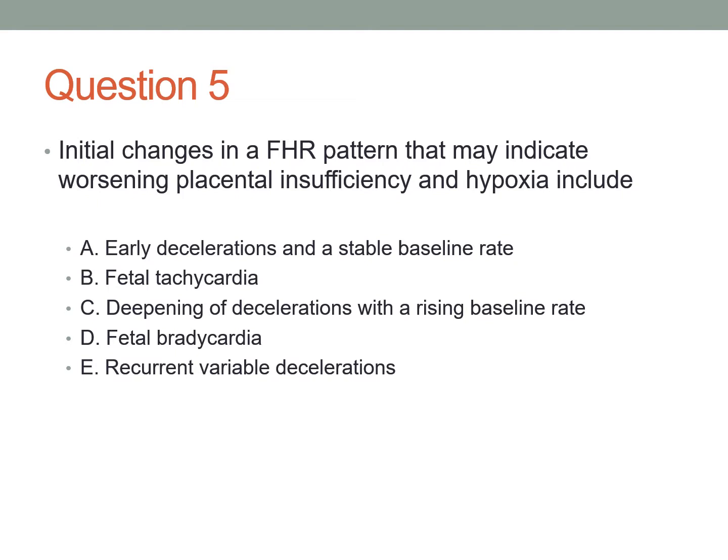However, I did mention that with deepening of decelerations or increasing frequency of decelerations, coupled with a rising baseline rate, that's concerning for hypoxia. So the answer is C. The pathophysiology going on here is continuous release of fetal catecholamines. You're going to see decelerations if there's uteroplacental insufficiency. This will typically be late decels. And with the increasing presence of catecholamines, that fetal baseline rate is going to gradually rise.